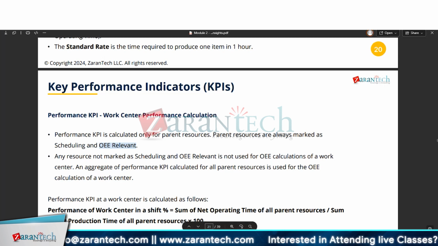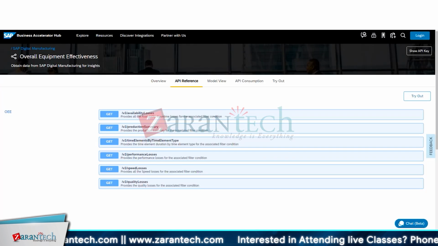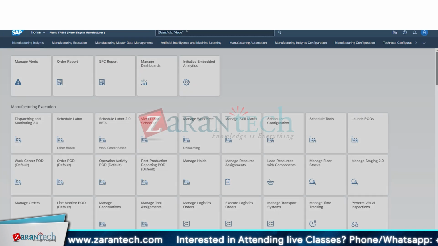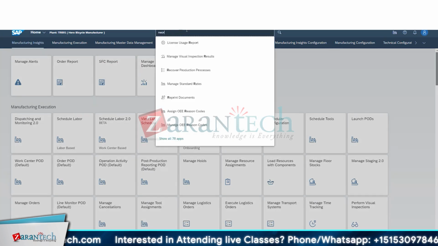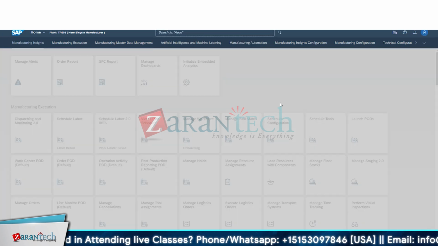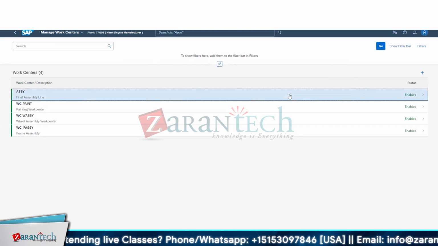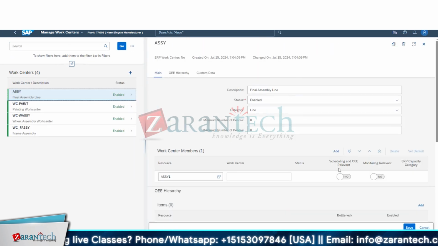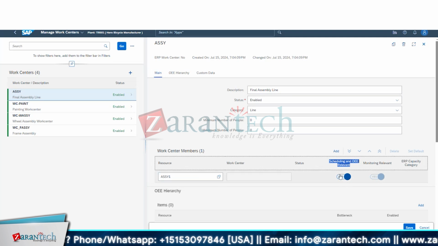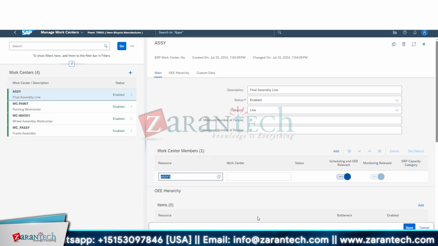That information you can see here. So this one is enabled. This will be the parent, and for this particular resource, the calculation will happen.